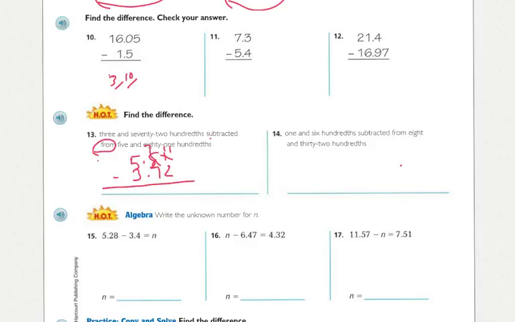Okay, so 11 minus 2 is 9. 7 minus 7 is going to be 0. Bring down my decimal, and 5 minus 3 is going to be 2. So my answer is 2 and 9/100ths. I'm going to do one more hot problem just so we kind of have an idea. Let's do the harder one, because this one right here is easy.